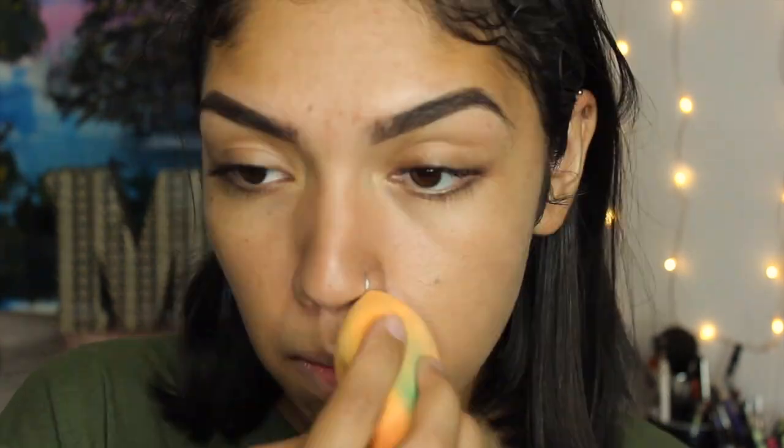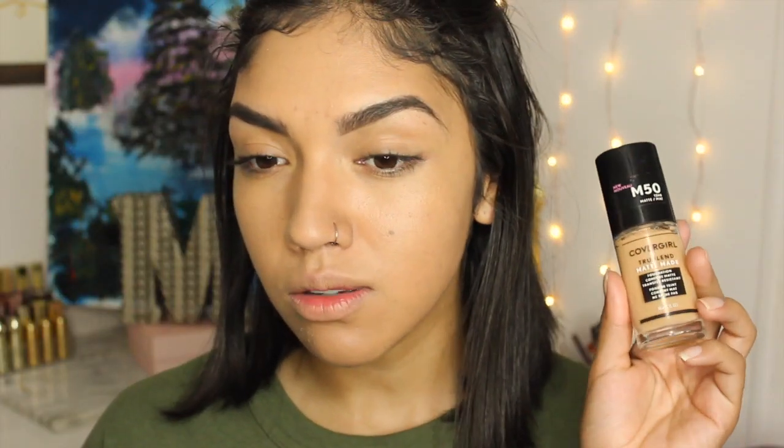Speaking of foundation, I went ahead and just used the Covergirl True Blend Matte Made Comfort Matte Foundation. I'm using the shade M50 today, which isn't necessarily my shade, but I couldn't find my other one, so I had to use this one. All great products, all things I love.